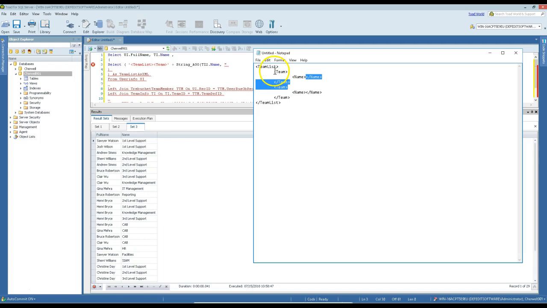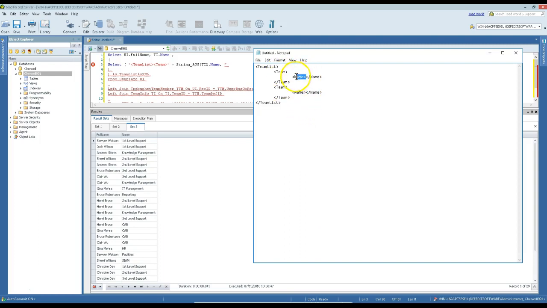There's nothing that starts at the beginning, so we have to start off with our team list and team and name pre-written out right there, and then our subquery for our string aggregate is going to fill in all of the data all the way down to here, and then we can finish this one off, because the subquery, again, is going to do this, and this. And then at the end, we'll probably finish this one off. So here, we'll take a look at this.